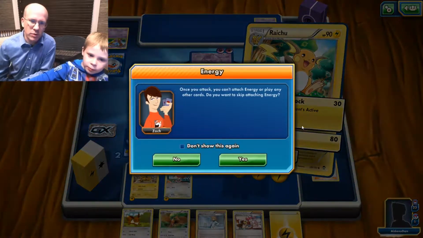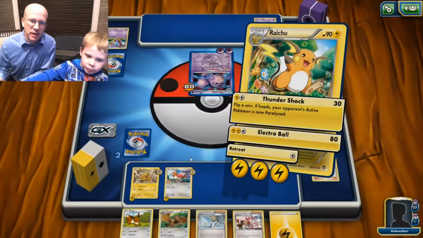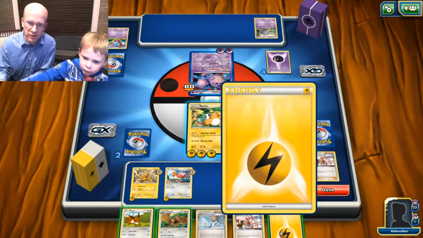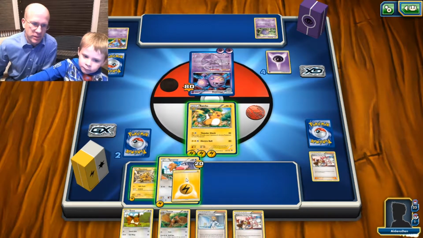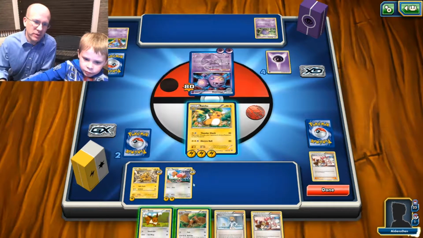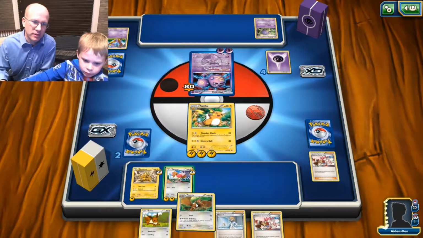I can do... Nope. Don't do that one. Yeah, but hold on. Go down here and get this energy. Click it. And click. Oh, there you go. Now drag that to one of your guys, whichever one you want. Now, you want to evolve that one too while you're at it? There you go.